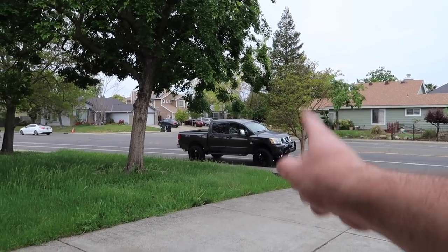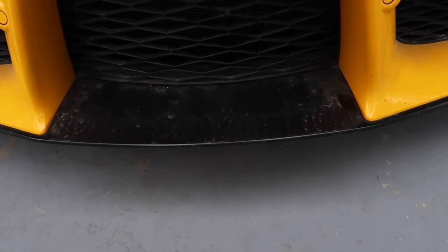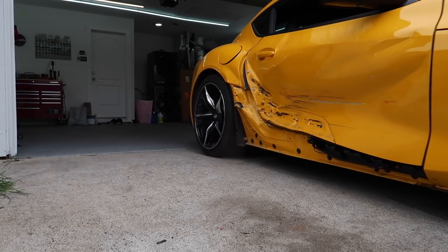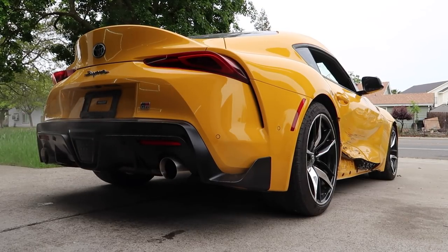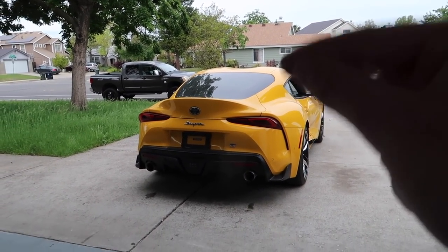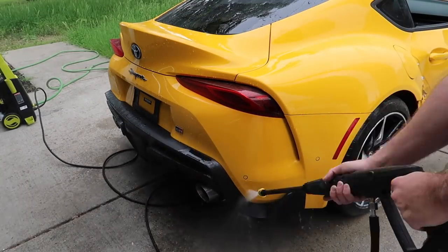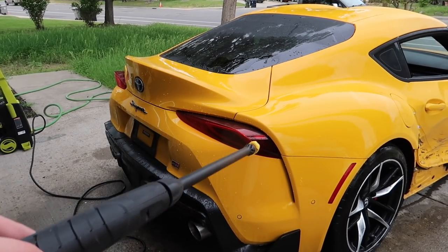I'm not gonna lie, it's super clean. It looks so good in the interior. I think it's the first time I've cleaned it since I got it. Yeah, guys, time for the Supra to finally come out. Look how filthy this car is. I can't wait for its first wash. Guys, I genuinely cannot believe that is a stock exhaust. That sounds so good. Guys, I need to get some soap. Hopefully the next time I wash my cars, you guys will see me use the foam cannon.